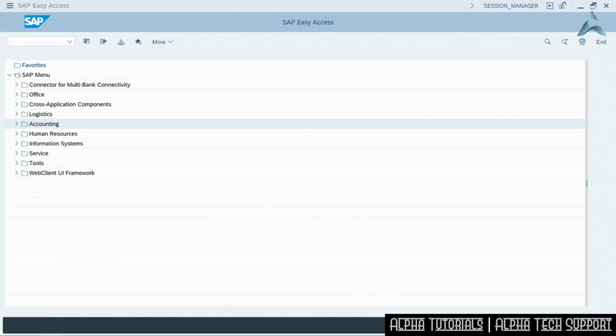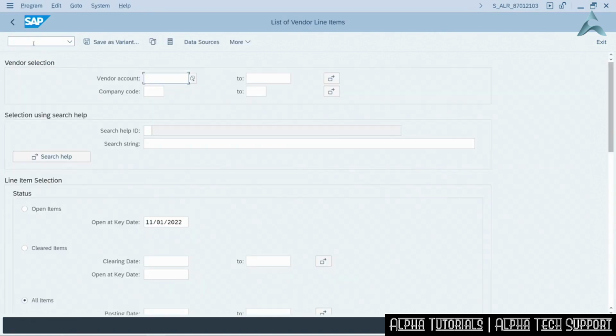Let's look first at the list of vendor line items report. To do this, we'll enter transaction code S_ALR_870-12103. This brings us to the list of vendor line item selection criteria screen.